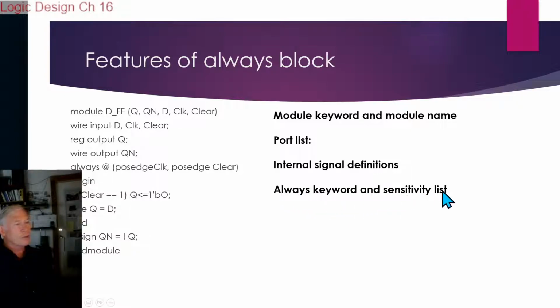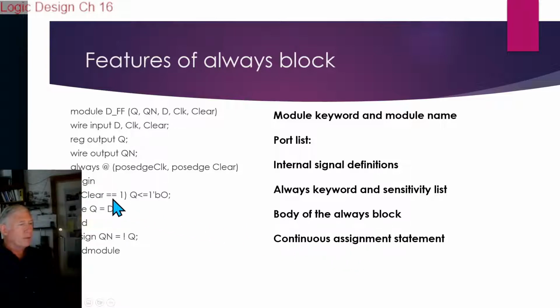We use the always keyword and the sensitivity list, as we talked about. And then we have the body of the always block, between the begin and end statements. And that body of the always block was just an if statement here, an if and then an else. And then after the always block, we have this one continuous assignment statement. And then end module. And that's it.